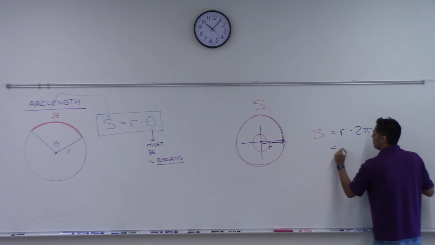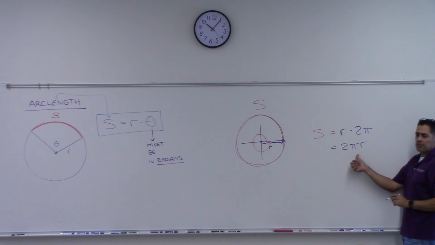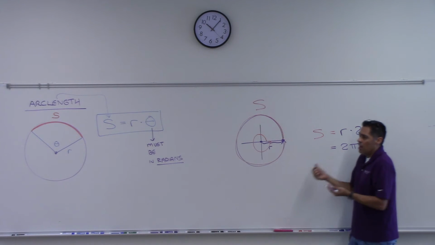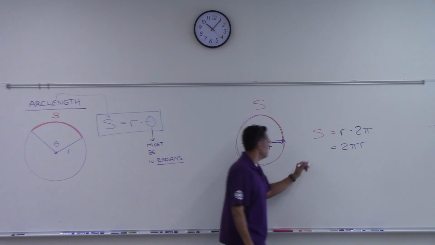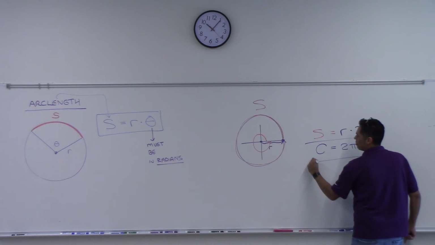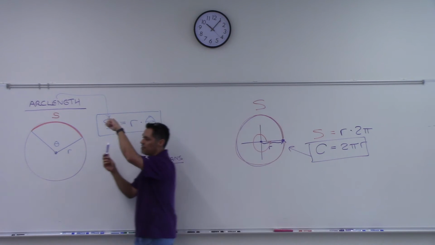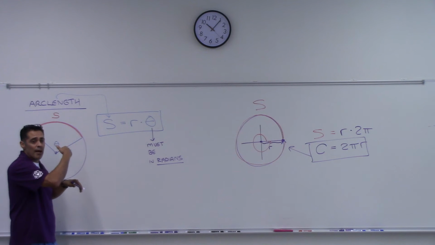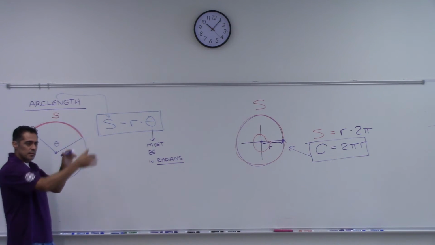And if I just rearrange that, 2 pi times R, do you recognize this formula? This is the formula for the what of a circle? Circumference, right? This is the circumference of a circle of radius R, which actually comes from this formula. So that's how we define circumference, right? What's great about this formula is that it allows you to calculate the distance around a circle, and you don't even have to go all the way around. You can go to any portion of the circle and calculate that length.